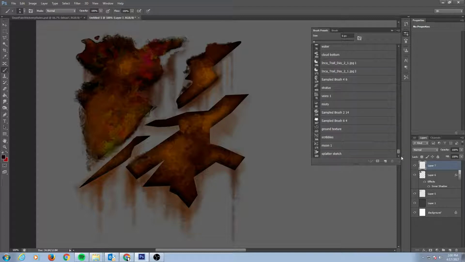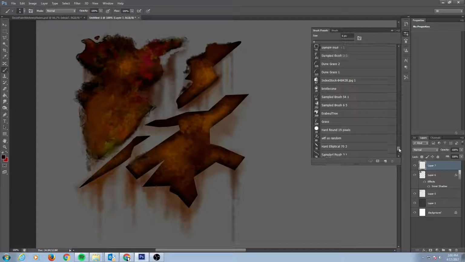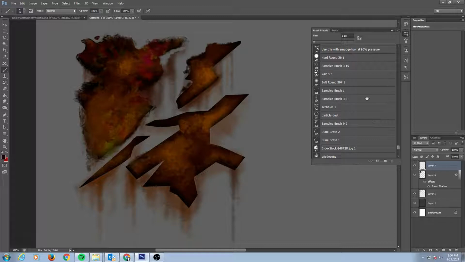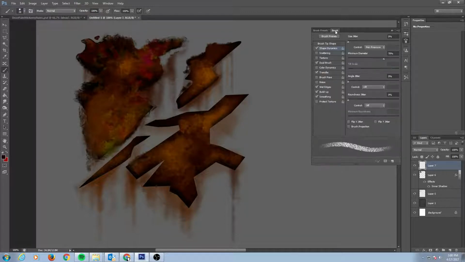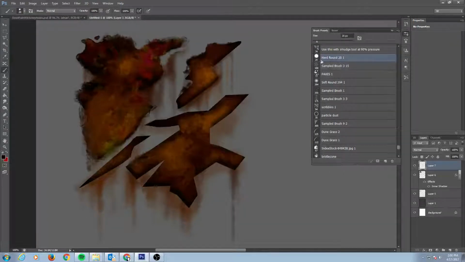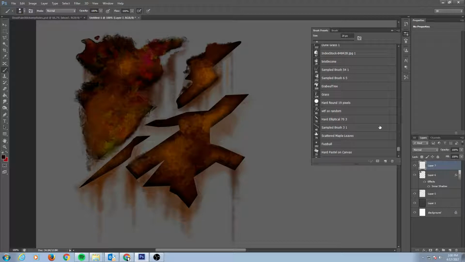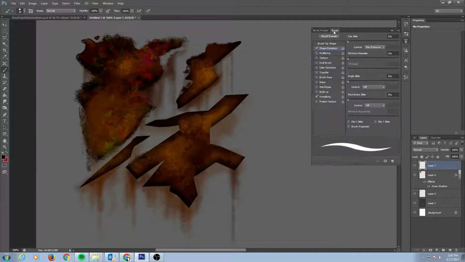Let's go see if we can find my other brush that I like. That's a little not what I want. But you can find all these kind of cool brushes all over the place. What do we got here? Is this it? There it is. This is just a straight-up whatever brush, just there for pure cleaning purposes and edging things up. So I'm going to go ahead and go in here. I'm going to clean up some of this.